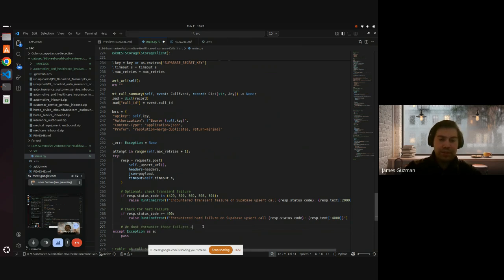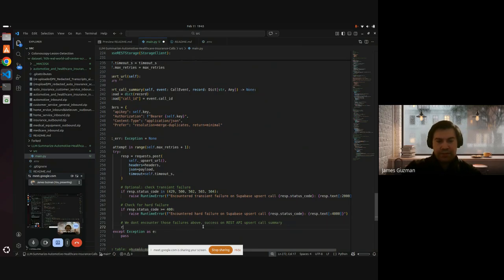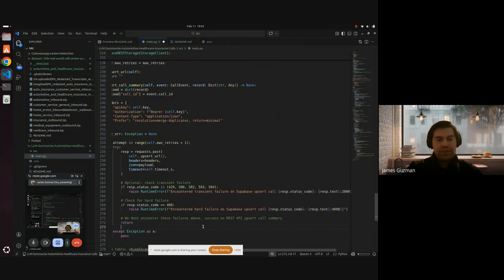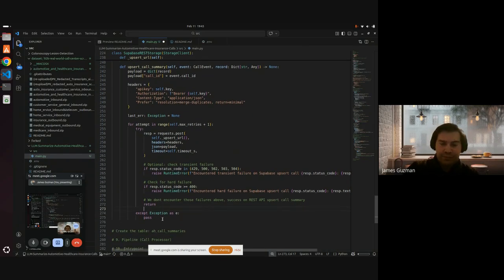Okay, so now let's say we don't encounter failures above, success on REST API call, REST API upsert summary. We just return. Nothing happens. Now, if there is also an exception that happens, we can use that last error to get the current error.